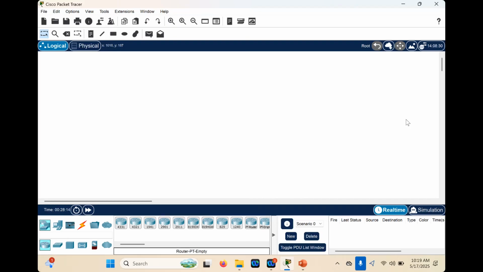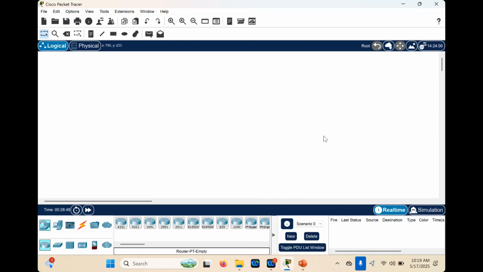So this is very important. Everything we're going to be doing in this class, as far as configuration and labs are concerned, we're going to be using Packet Tracer. And another good news I need to tell you is this: most of the things you are going to be working with, the school has designed them already. It's just for you to launch them, open them with Packet Tracer, and you get to work. So it's not as if I'll give you an assignment and you have to go and design. But even though you are not going to design, you still need to know how to use these things on your own.